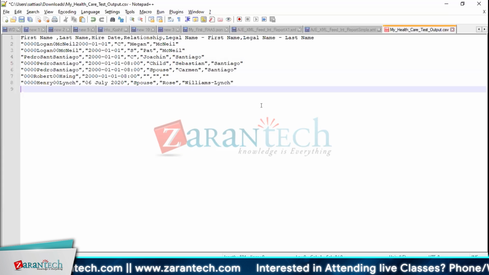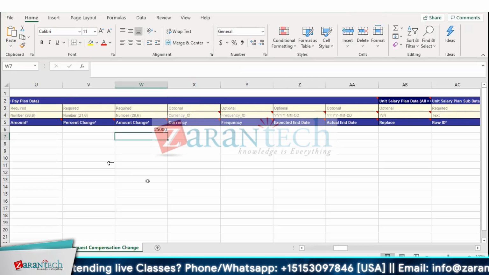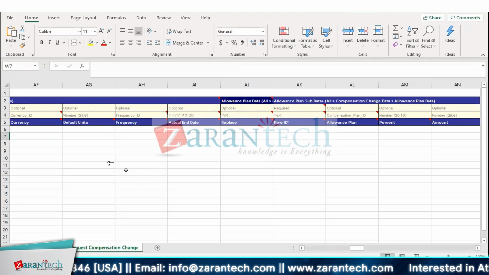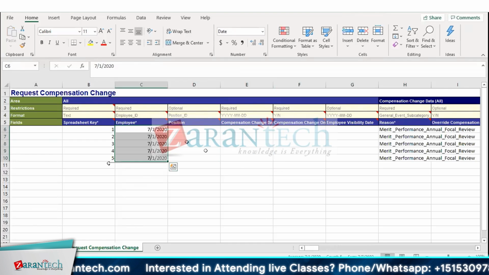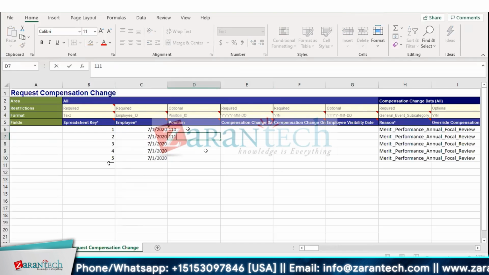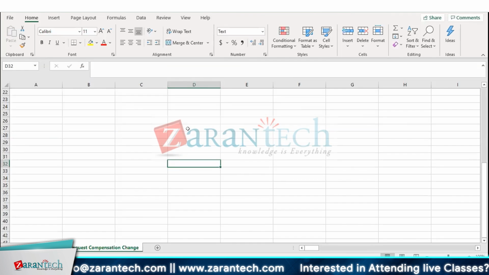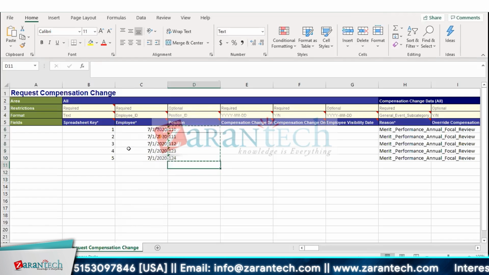Like for example, if you see our EIB, I'll try to open this one. What if someone is adding the same information like this? It does not upload in the system, right? Because it is not in the right area. So similarly, the transformation allows you to make all these things what a vendor requires.